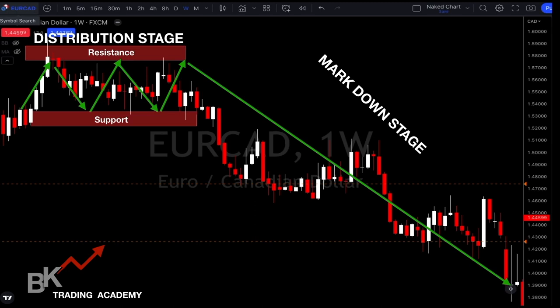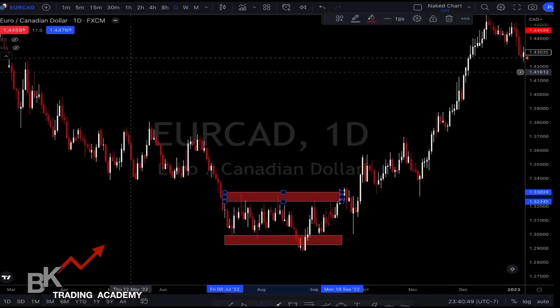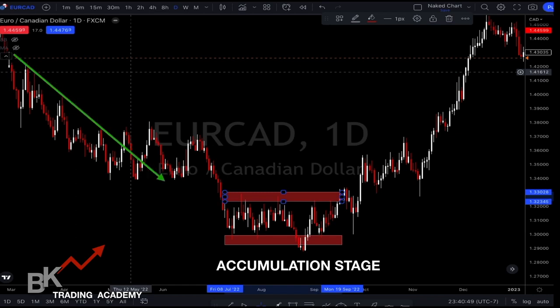Now let's go ahead and look at the accumulation stage and the markup stage. So right after your downtrend, you come to an area where you see those red lines. You are at the accumulation stage, okay? And that happens right after a downtrend. So think about it. Buyers and sellers are trying to figure out what's going on, and they reach this area called support and resistance. Now, remember in the beginning of the video, we talked about a range or consolidation. That's the exact same thing when price is moving up and down at resistance and at support.